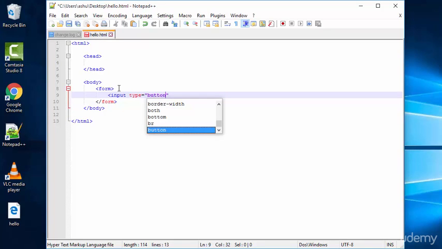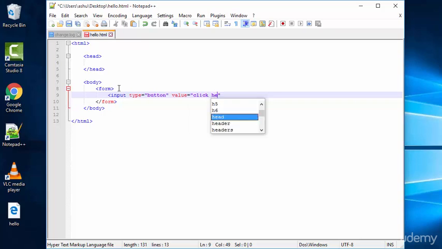This is basic HTML which you use in order to create buttons. As we want to create a single button, we type input type equals button, and then let's say the text on the button is click me. So we type value equals, or let's say click here, and now we want to add an event handler to this button. Whenever we talk about a button, the event associated with a button is a click. When we click a button, an event is said to have occurred and we have to handle that particular event.